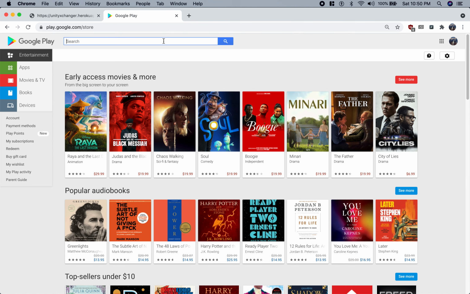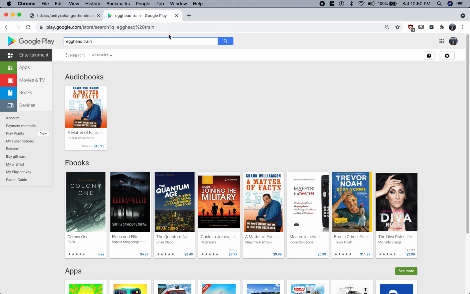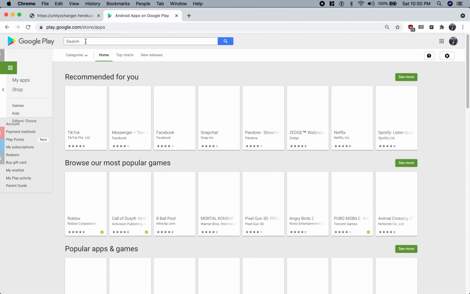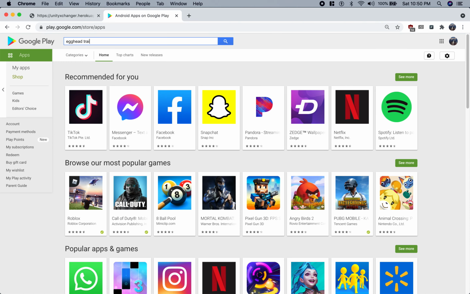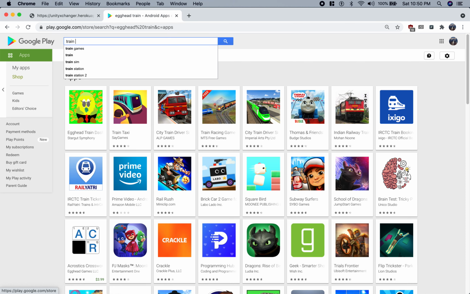For example, I'm an indie developer myself, and I recently made this game called Egghead Train Dash, a time management game. If I type in the first two words, well, let me go to the app first, Egghead Train, it's going to show up, but that's because they're very specific keywords.